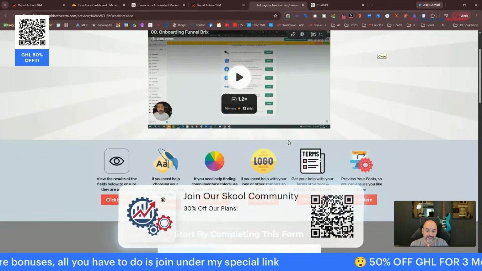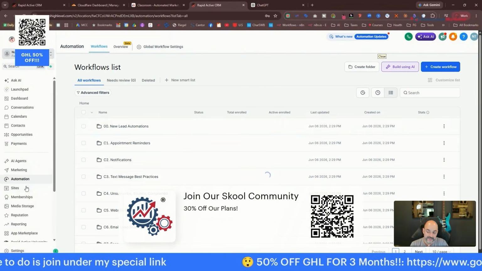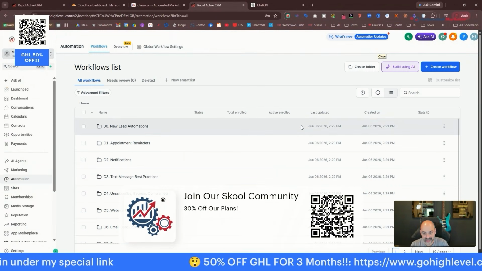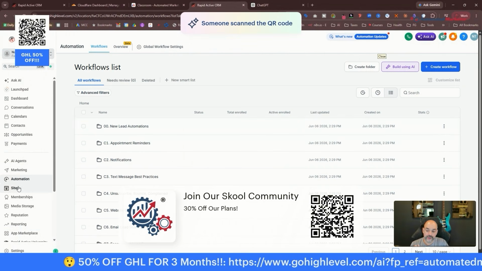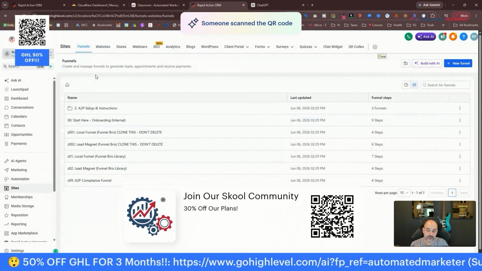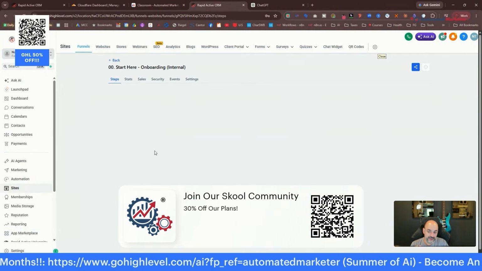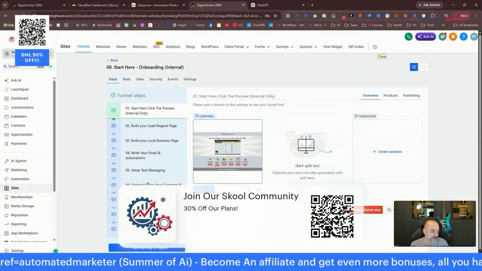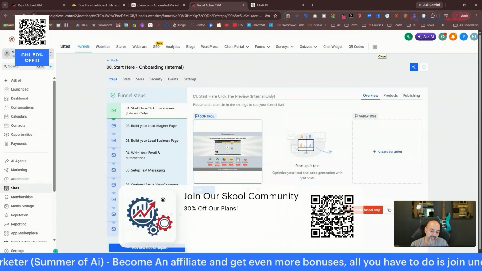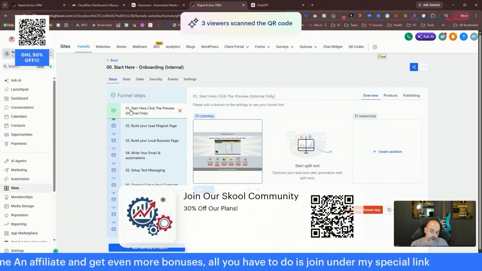So the way that it works is you go to that sneaky little funnel. I came in and I built this all for you. All accounts will have this, meaning you install the template, the snapshot, like we like to call it in HighLevel. You go over to the left-hand side, over to sites. In sites, you go over to the onboarding funnel. Inside the onboarding funnel, it has a bunch of steps. And look at the bottom, there's a secret 09 ChatGPT links. From here, we're going to go all the way down at the bottom, and you're going to see all these different links. You start at the first one that says 01, start here.